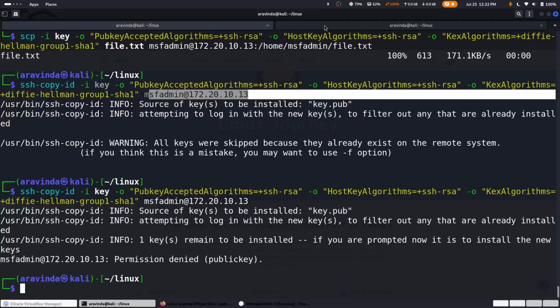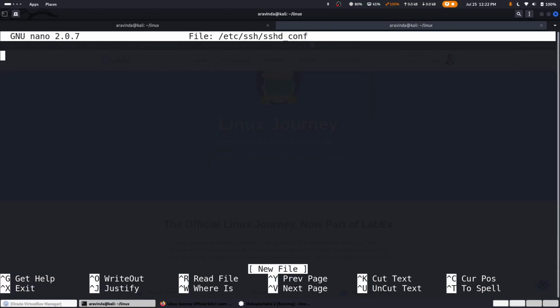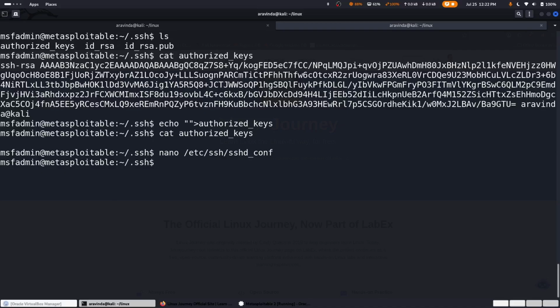So what we do is, because we don't have authorized keys now, we do cd /etc/ssh. I think we have created a file, but we don't need this file.